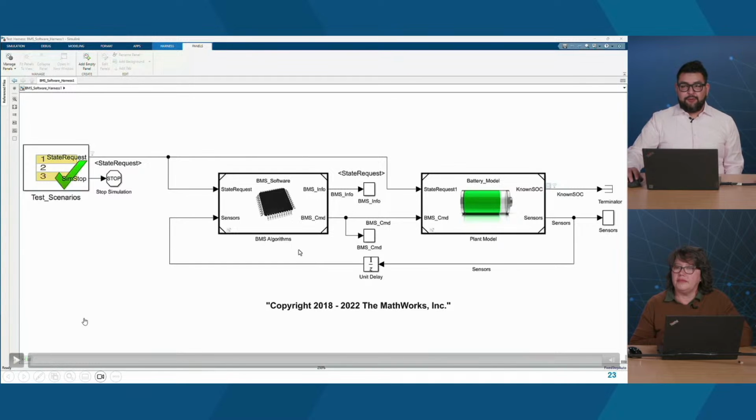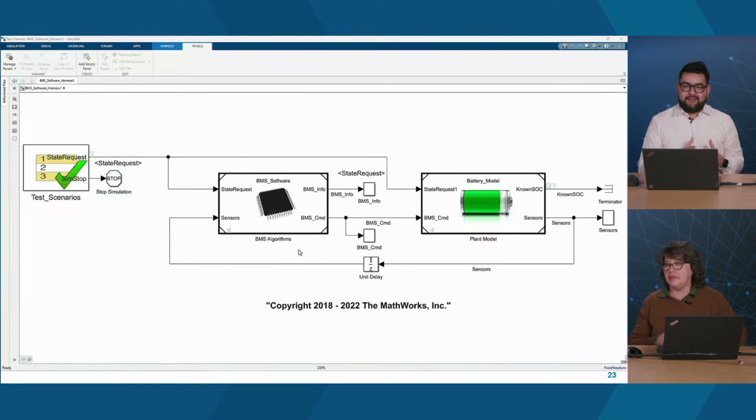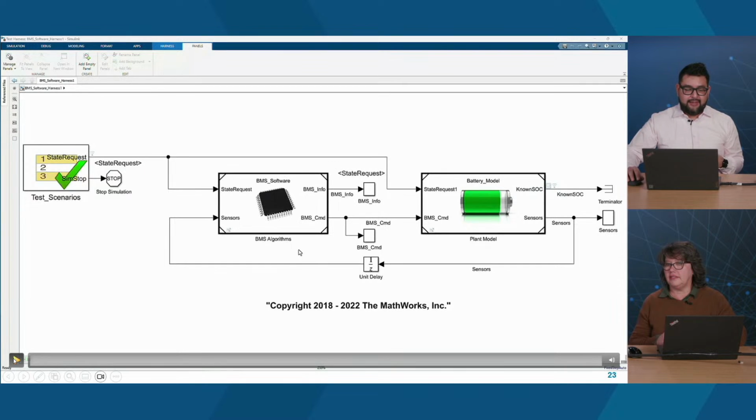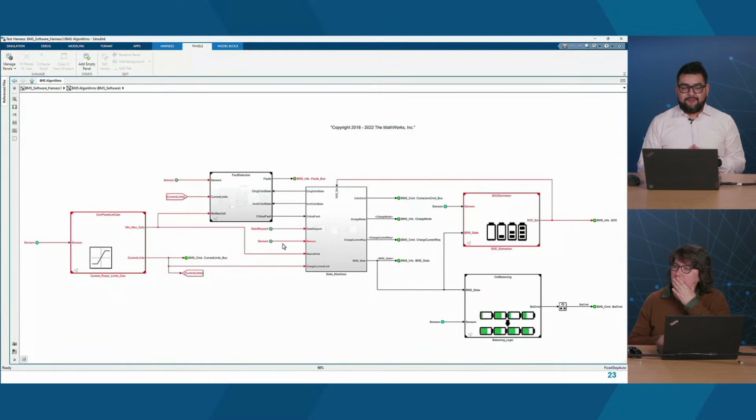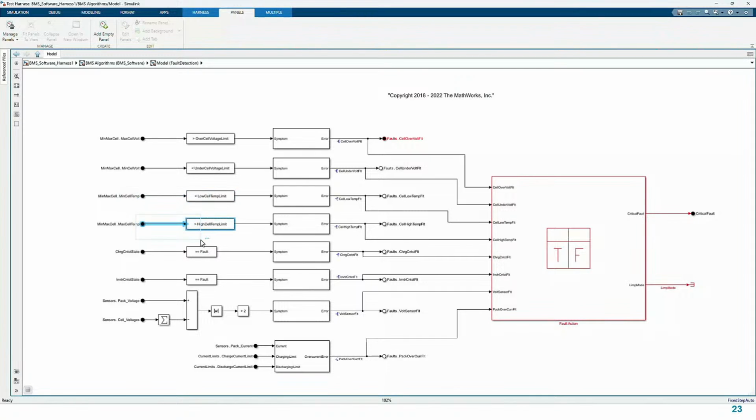So what I want to do next is show you once more our main example that we talked about at the beginning, how things could progress if we fast forward a few weeks or months into the development from the state machine that Teresa created. So there are two key differences here that I want to highlight. First, we talked about the fault detection. And if we go inside, we remember that our simple state machine was checking for under temperature conditions if it was too cold. And we are still checking for that here. We will have the under temperature, but we also have over temperature, over voltage, under voltage, over current, and a bunch of other things that could really affect the battery.